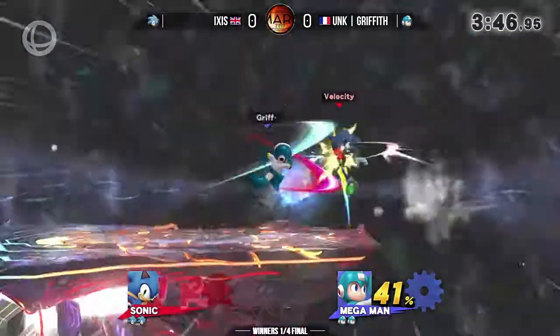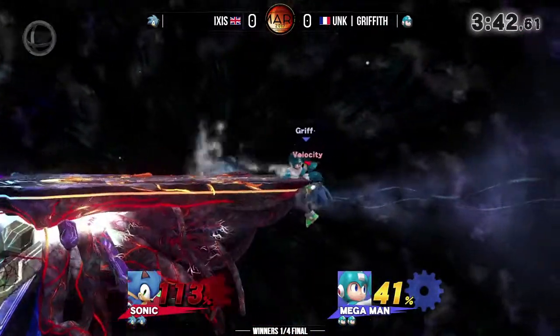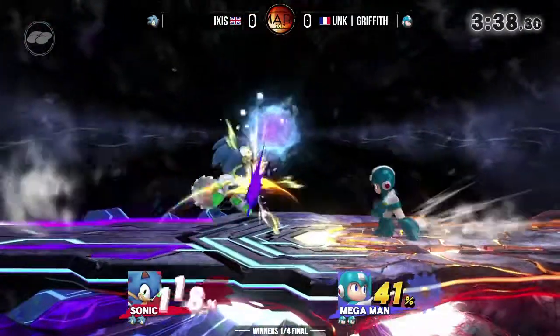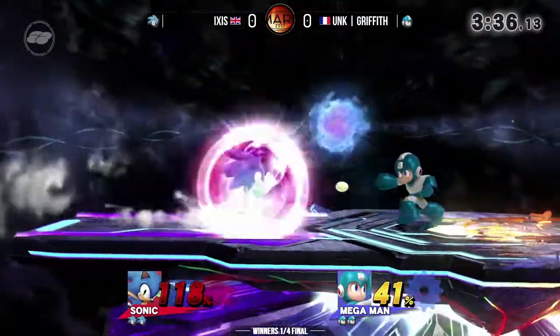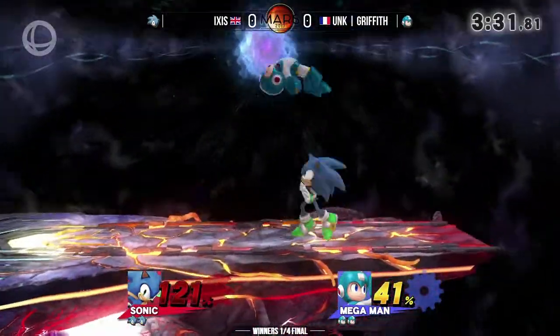Okay, going for some minty mix-ups as usual. Mega Man has like one zillion mix-ups with a leaf shield and a metal blade at the edge, so you can at least attack him a little percent and sometimes get a read. It seems so hard for Sonic right now, and it really is hard.